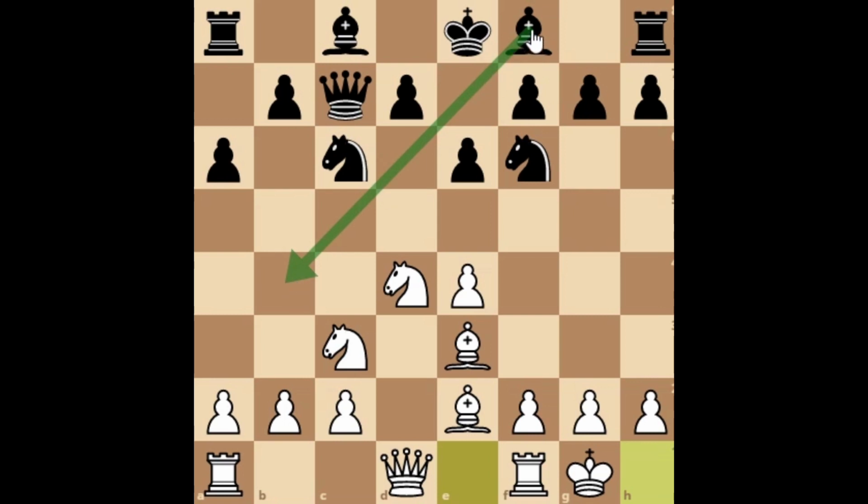For example, he would play bishop to e7, then we just play pawn to f4, and we reach a similar position as before, and I showed you how to punish them. So now we look at bishop to b4. At first, we can capture the knight on c6, because you can remember, if this knight cannot go to b5 and is defending the other knight, then it is a very good move to capture the knight on c6.